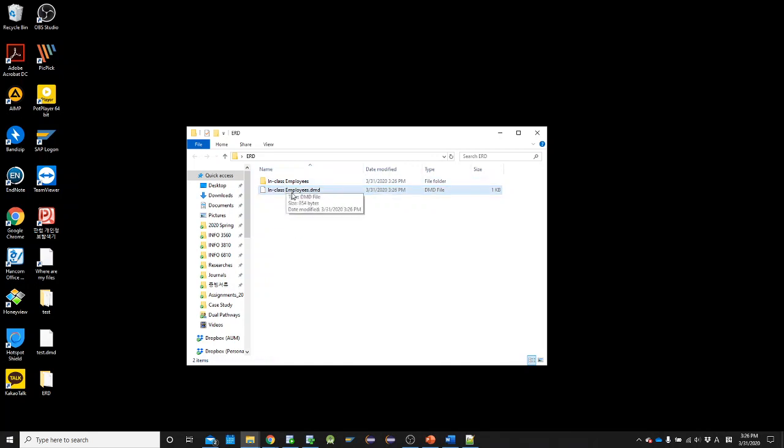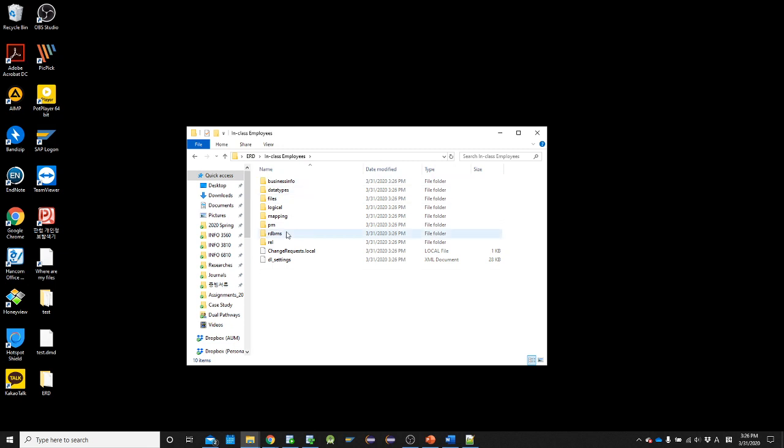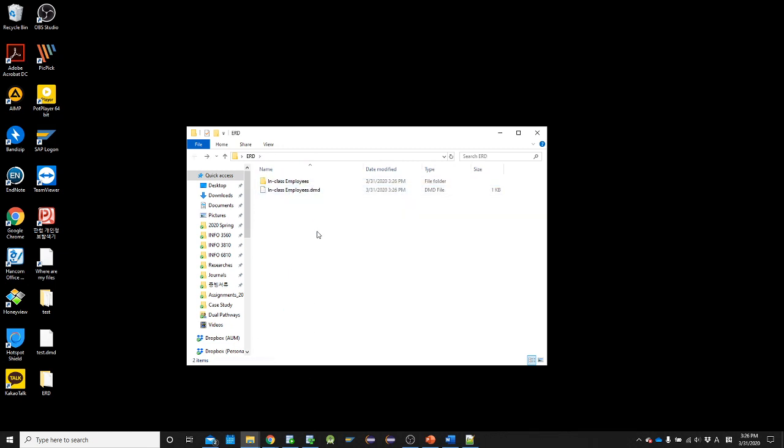But it generates one file and folders and multiple files, right? So you can't open it without the other files and folders in this folder. Every time you want to move your outputs, you have to make sure to copy all those files, right? And also that file cannot be directly opened by the application.